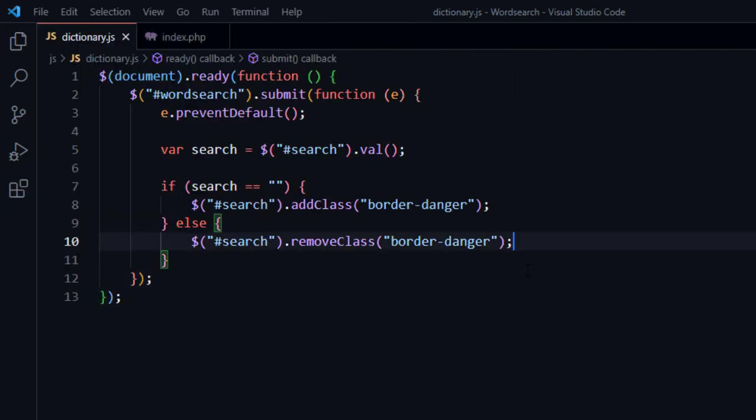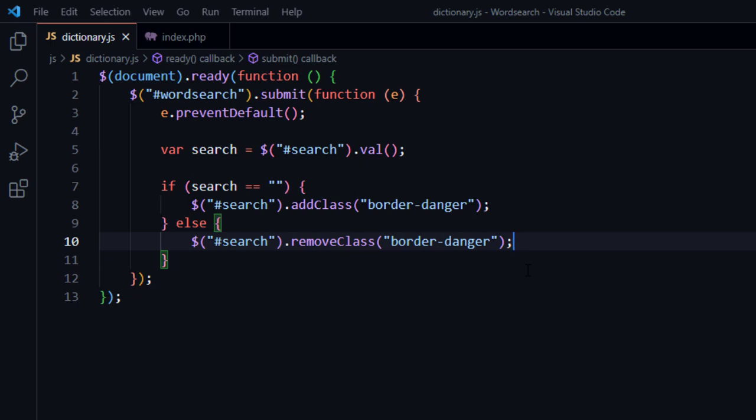So guys, today we're going to be doing the main thing, which is sending our request to a file or to a document in our project where we'll be handling that request and processing it using PHP. And we are going to be sending it through AJAX.